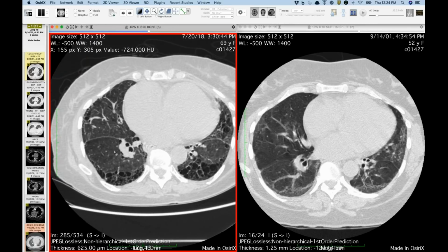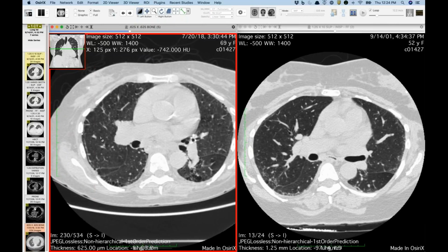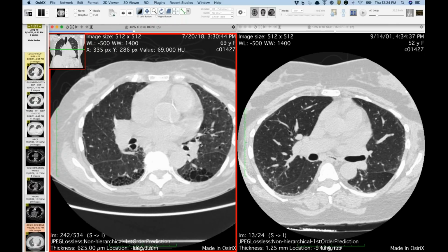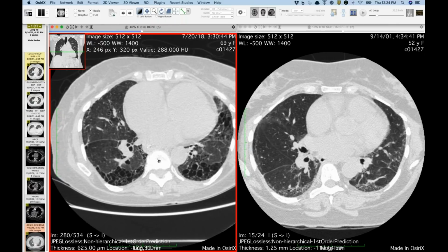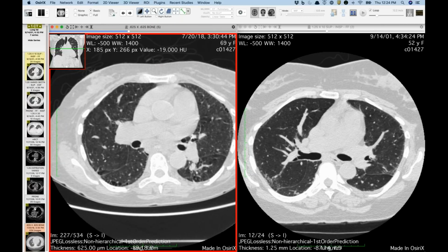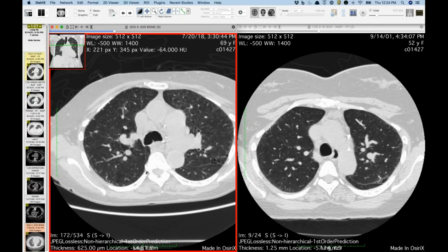And I think the background of ground glass is probably just pulmonary hypertension, because they have connective tissue disease. You can see their pulmonary artery is huge. So they've probably got a combination of group one pulmonary arterial hypertension from an arteriopathy, and then maybe some contribution from lung disease.